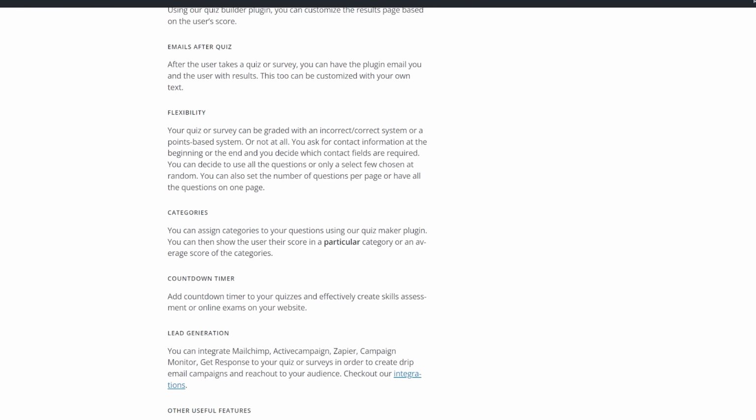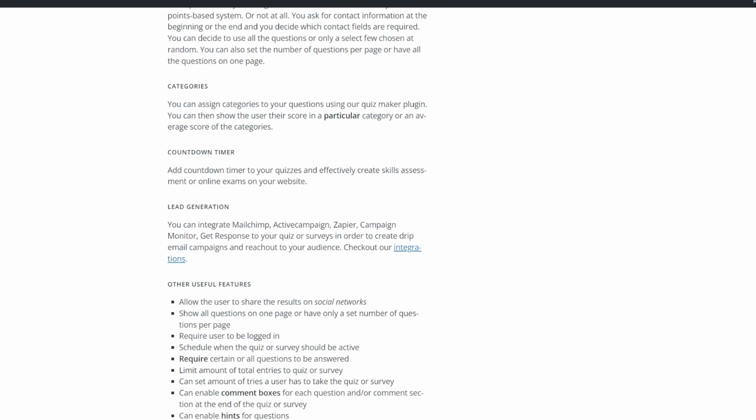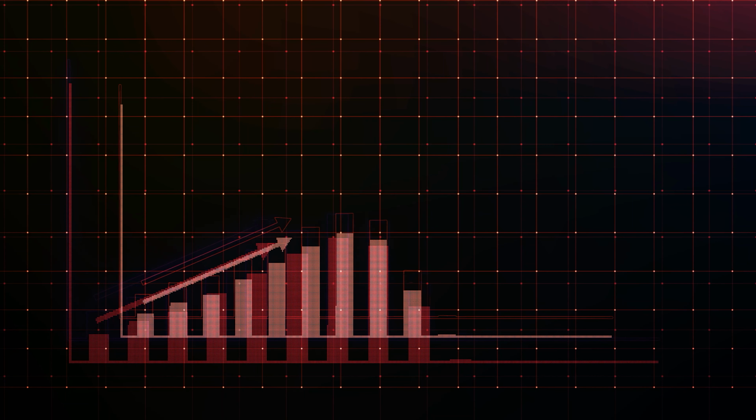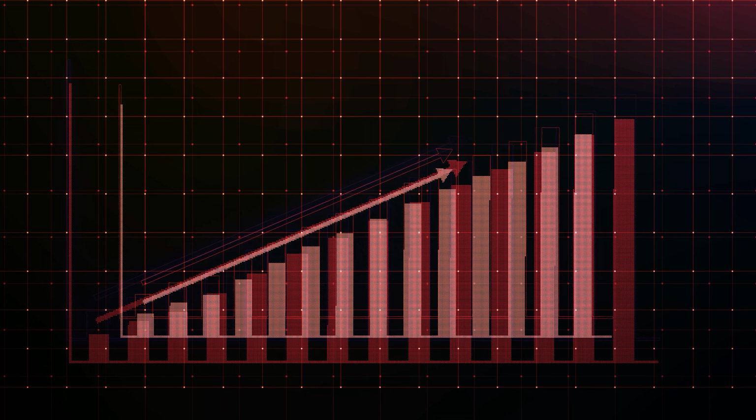The base plugin here is free, which is great. However, as we said at the start, reporting is really, really important. And in order to get the advanced reporting here, you do need to add one of the premium add-ons. Now, it's not necessarily a huge problem, but don't be afraid of adding it because you're probably really going to want that reporting data. Quiz and Survey Master has a free option, and if budget is something that you are particularly concerned about, then you should definitely check this out.